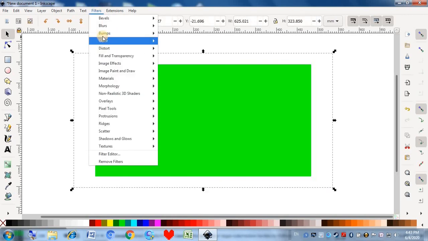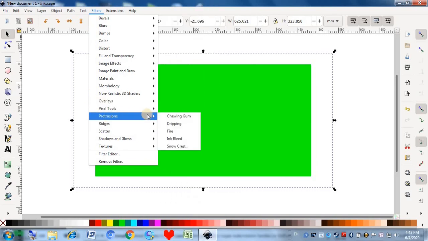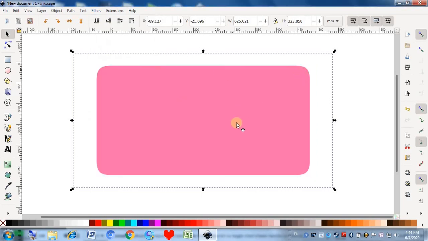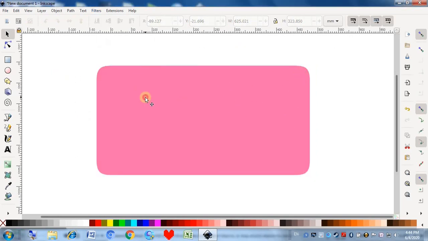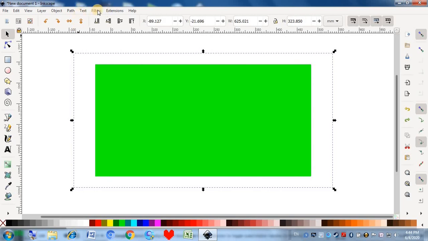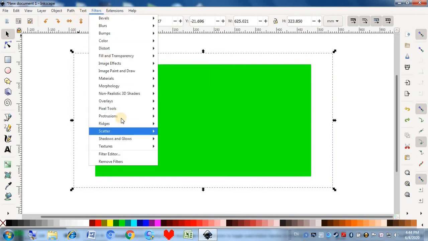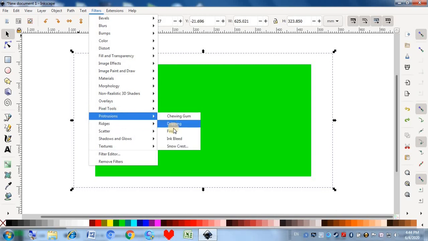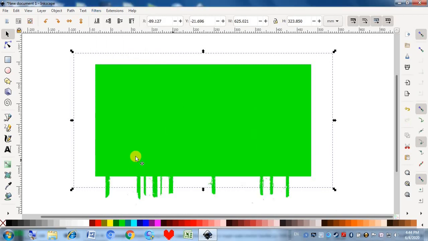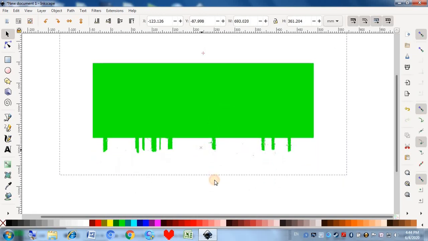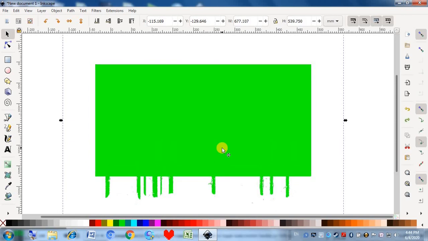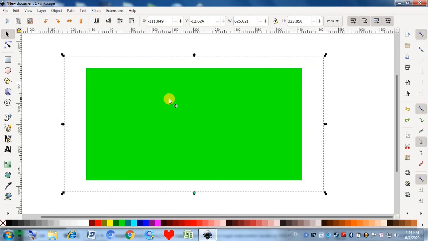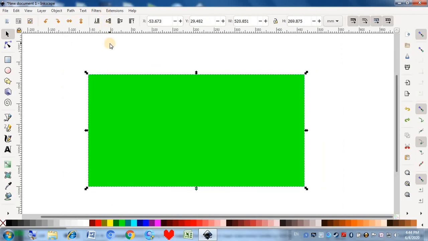So let's go through a few more filters, just a little to show. Okay, Protrusions, chewing gum. So this looks pretty cool, but not that much. So next one is filters, Protrusions, dripping. It will be like a dripping effect. This is cool and awesome. If you make it short, it will be cool, but it's not ideal for thumbnails. It's actually good for thumbnails where you are placing an image, but actually I don't recommend it at all.